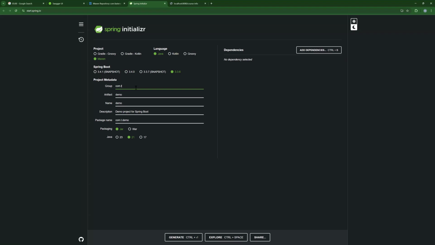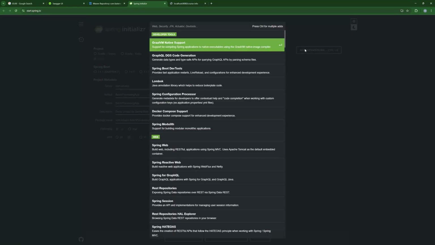I'll say, Telescope batch processing application. I would like to go here and say Spring Batch.